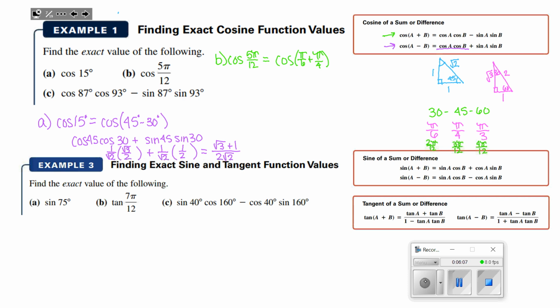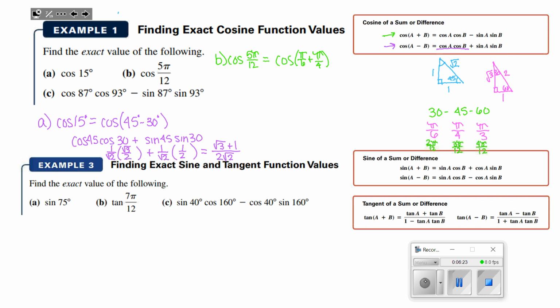I tend to just use our benchmark ones that are in the first quadrant. It's easier. I don't have to deal with signs. So the next thing I'm going to do is write out that formula. It's cosine A, cosine B, now it's minus. So the cosine ones are really easy to memorize. The plus and minus just flips.